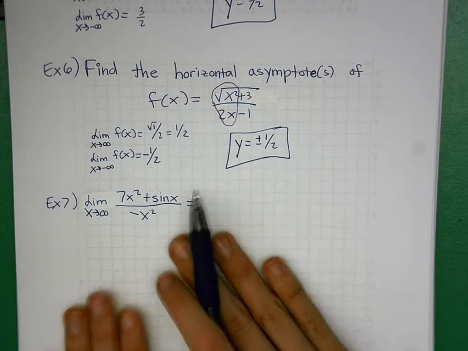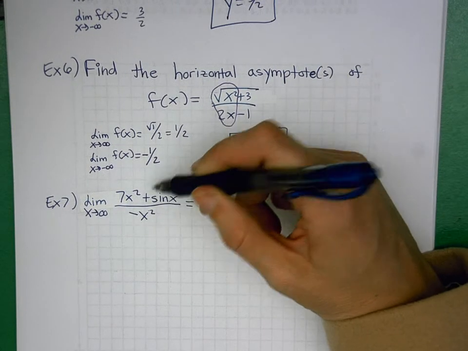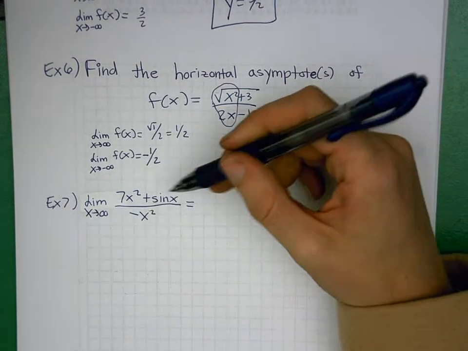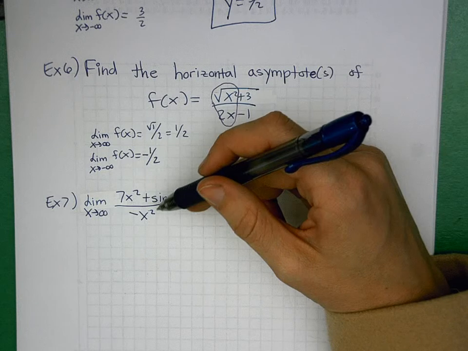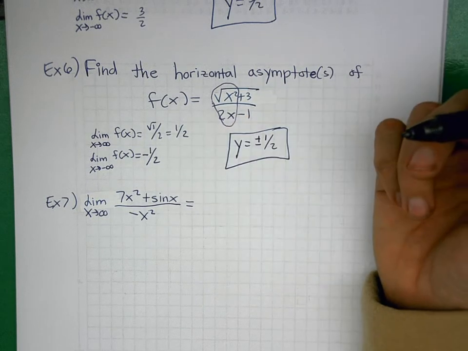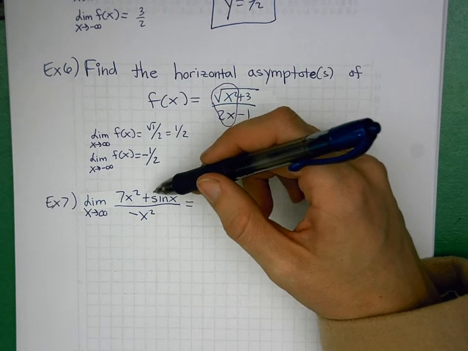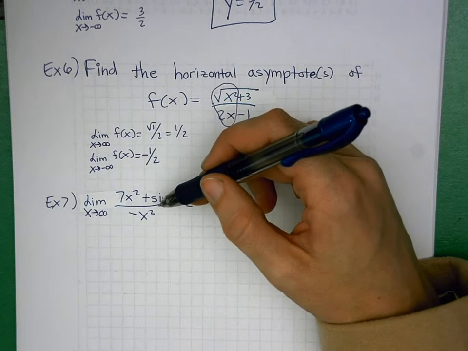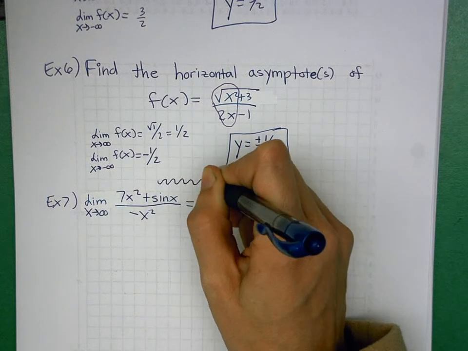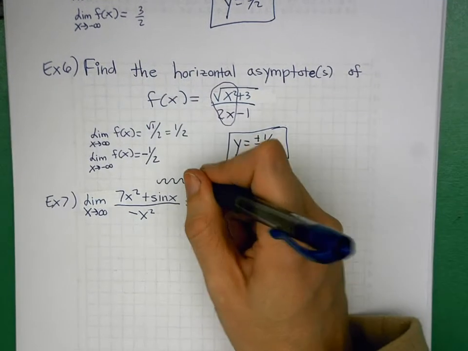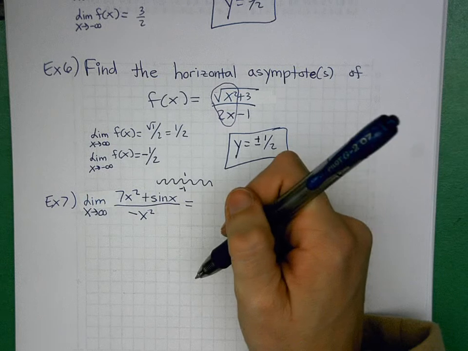Okay, so we're going to do this one together so that then you can do the next one on your own. This is just to highlight the fact that with sine of x, initially, without considering the graph, I don't actually know if sine of x is a higher power than x squared. Or I should say, I don't know if one is dominating over the other until we consider the function itself. Picture sine of x. As we work along our graph, heading out towards infinity, what is the graph of sine of x doing? It's oscillating back and forth, back and forth, back and forth. And it oscillates between the same two values each time, 1 and negative 1. Even if I squared this, it would still just oscillate between two values.